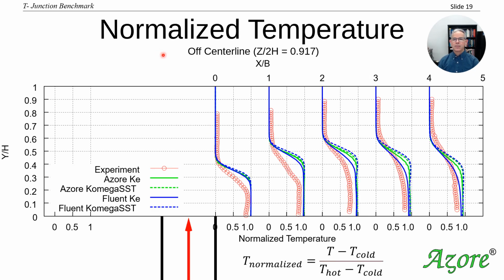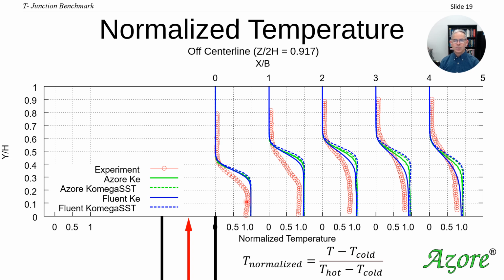So just like with the velocity, we are now going to look at the lines very close to the wall, and you'll notice that the lines where they took experimental data for the temperature are actually closer than where the velocity was taken, and here it was taken at 0.917. And right in here, you'll notice that there is a noticeable departure from the experimental data in our predictions for CFD.